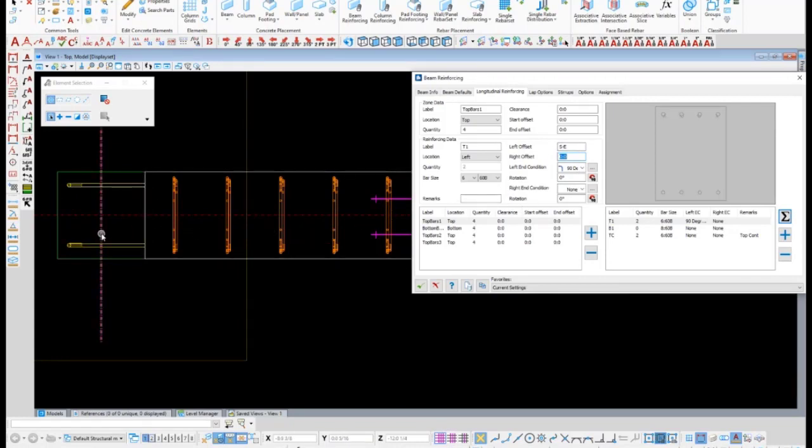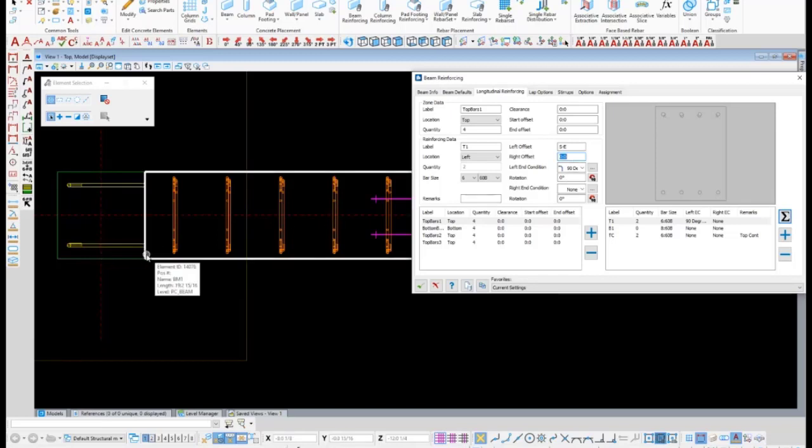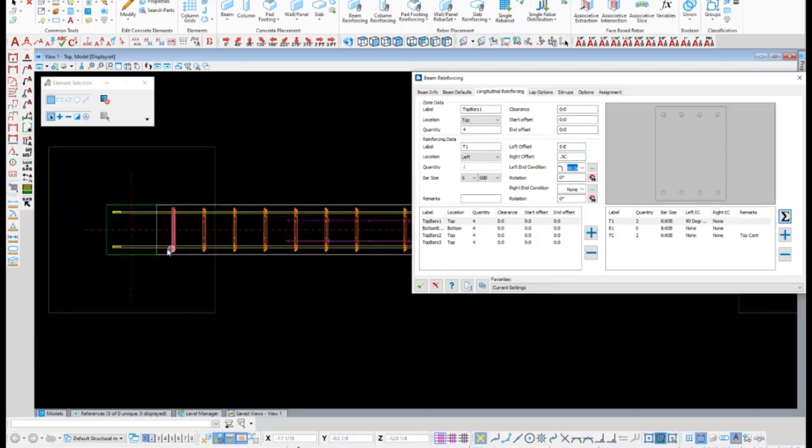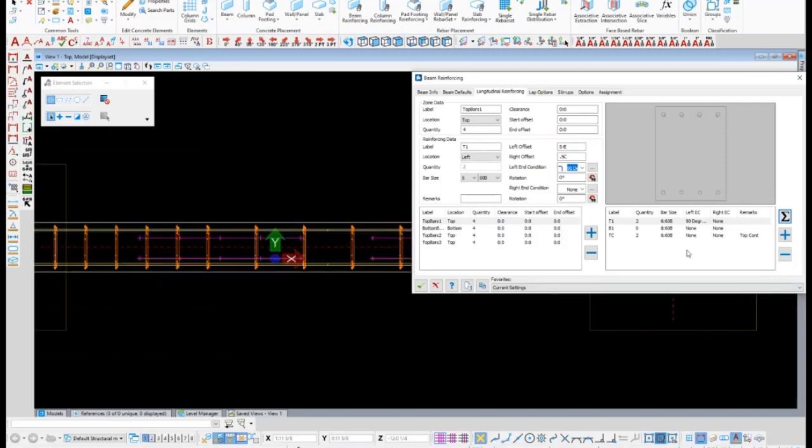Now I need to project out into the beam. If I went back to that previous slide, I knew that the engineer wanted 0.5 of my clear distance, or that span. So I'll go ahead and tab through that. And I'm going to turn off these other bars so we can see what's going on. We can see it puts me at my 0.5, or the center of my beam.